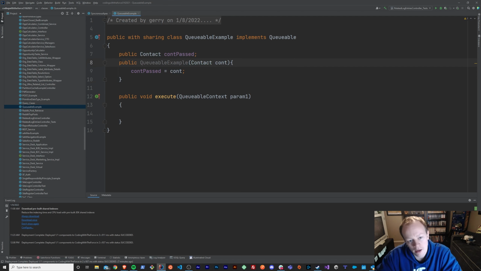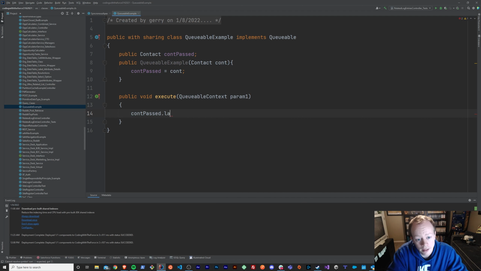So, all right. We've got our contact, and we've assigned it to our class level contact passed variable, and maybe down here in the execute method, to keep things real simple so that we can just figure out how all this stuff works, we're going to change some attributes of the contact. So we'll say cont passed dot last name equals chocolate, and cont passed dot first name equals Queueable.